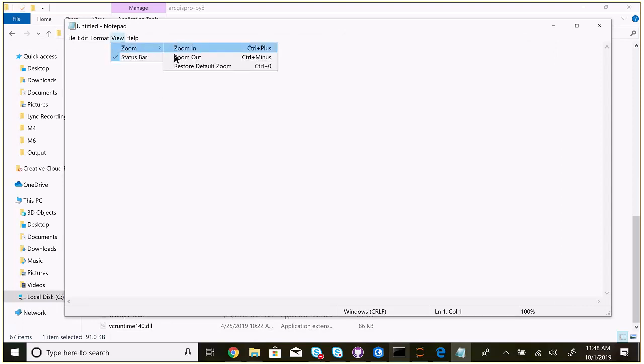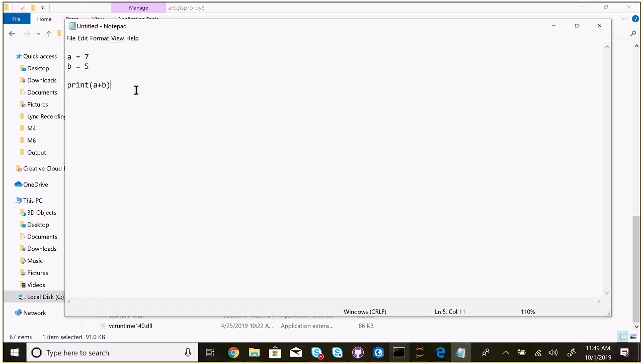I'm going to zoom in a little bit. And I'm just going to write a very simple script. A equals 7, B equals 5, and I'm just going to write print A plus B. Okay.